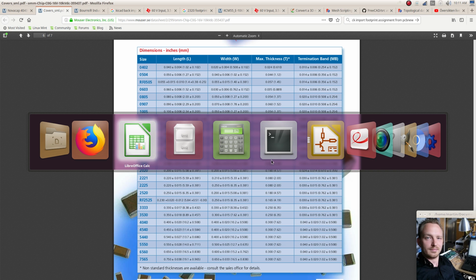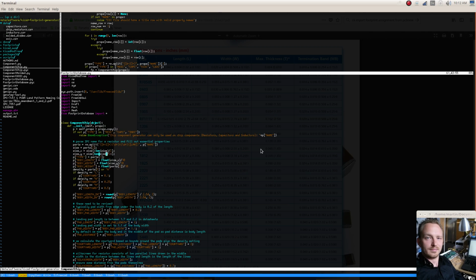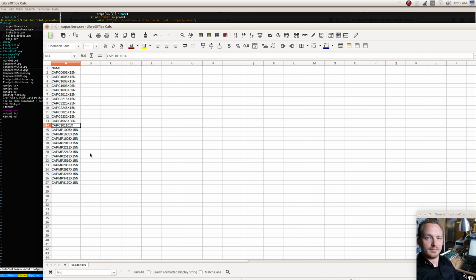Let's see. Come on. Did it end up on the other screen? Right, there it is. So 7.62, we could say it's 776. And n is for the courtyard around it.